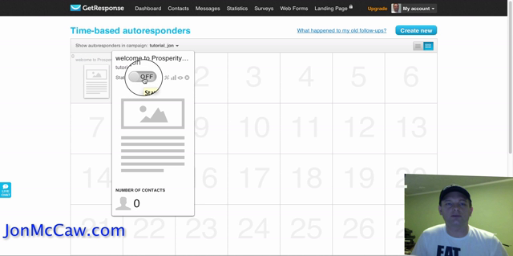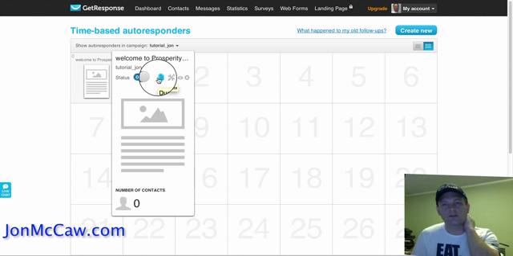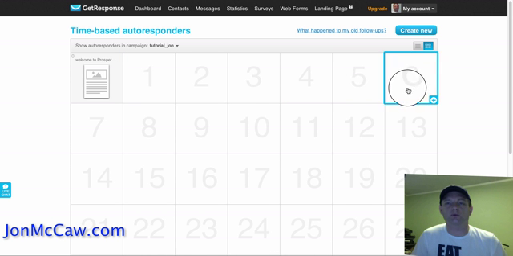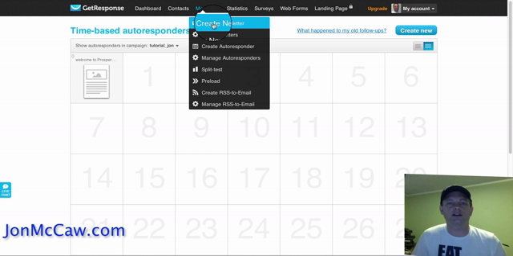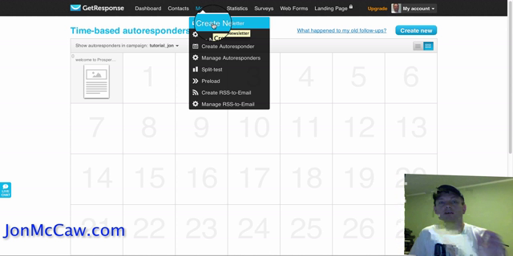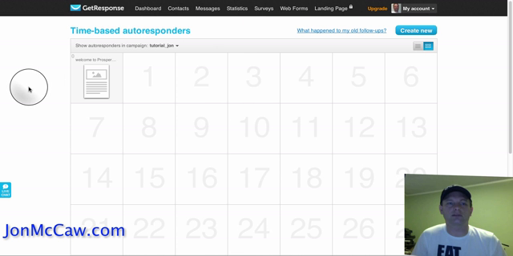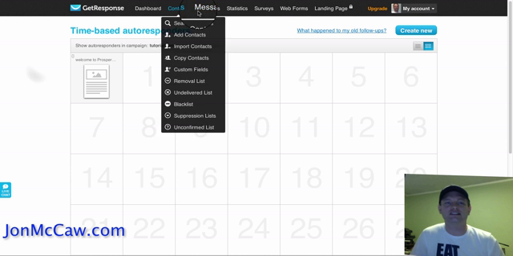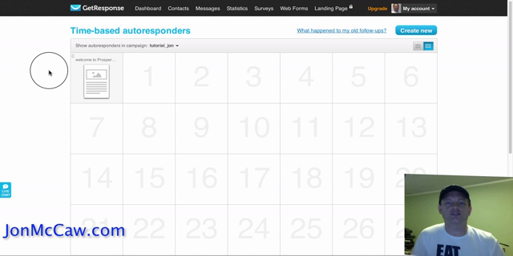Right now it's not going to be sent out because nobody's turned it on yet, but that's the difference between save and publish. And you can duplicate this throughout the many days that you can do it. The only thing is, if you want to send out multiple emails per day, your autoresponder is going to be 1 a day. But when you go into messages, you can create a newsletter. You can create as many newsletters as you want, and you can send those out each and every day if you'd like, so you're getting multiple emails. They don't have to be long, they can be short, to the point, or whatever. The sky's the limit, basically. And if you don't want to go to the sky and you want to stay on the ground and do a little short message, my point being is it's very versatile, and you can do many things with this setup.